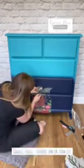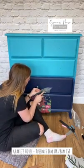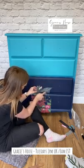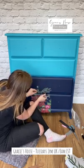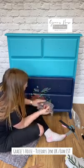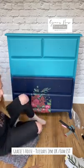As soon as you get that tiny bit that just doesn't want to stick, once you've caught it with the adhesive, there we go. As soon as you've got it, you're okay. Every now and then those curves are worth persevering with. I definitely recommend persevering. I've got a little bit that doesn't want to come off there. There we go. Something happened there which needs touching up, but that's looking pretty good.